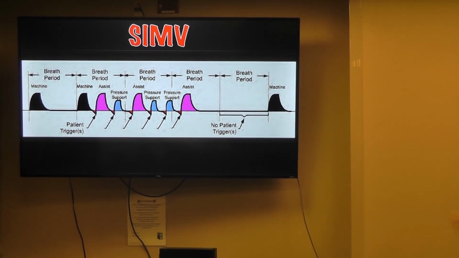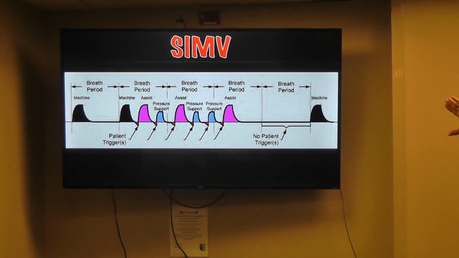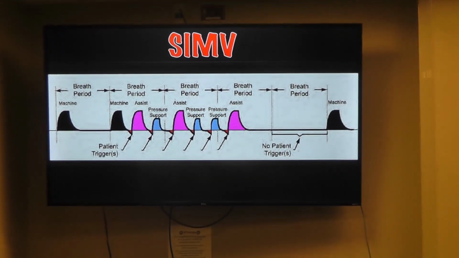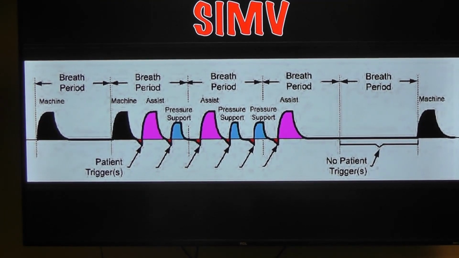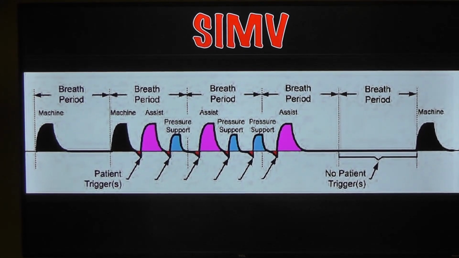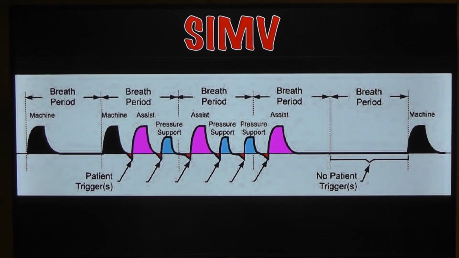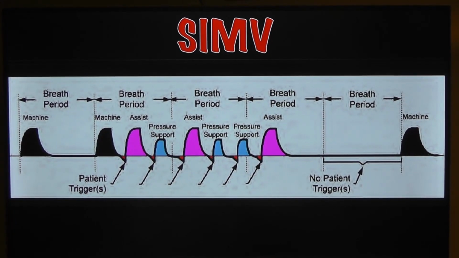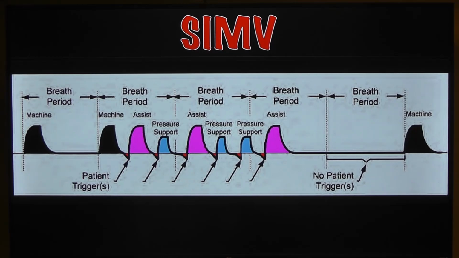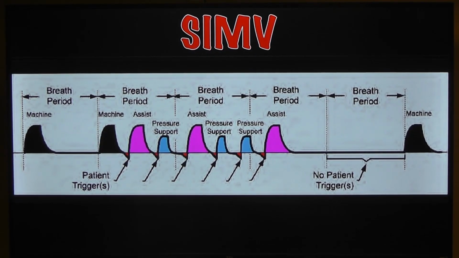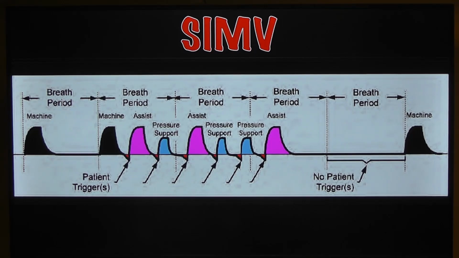So that first block there, we break that breath barrier. We put our patient on the ventilator, kind of off the screen over here somewhere. We put the patient on, they get a machine breath. The patient's not taking any spontaneous breaths. The ventilator is then going to wait through that entire breath period till we break that breath barrier. We're going to get another machine breath as soon as we break that breath barrier. As soon as that triggers, we're going to get a machine breath, that black breath. Now the patient's going to trigger a breath. We're going to get that first purple breath.